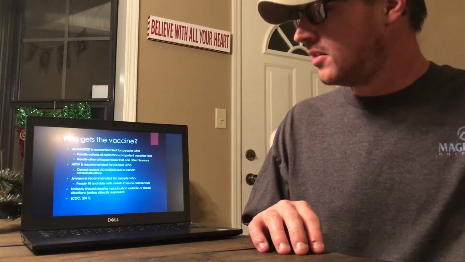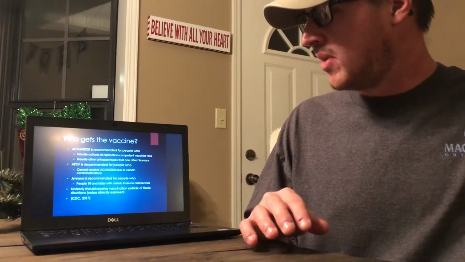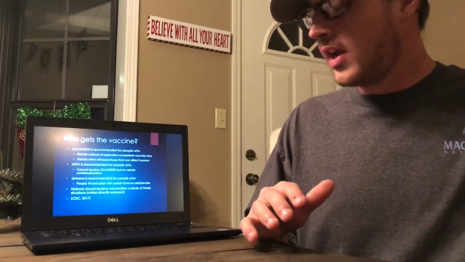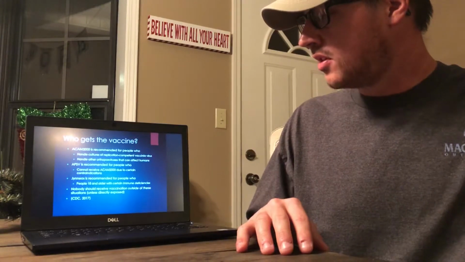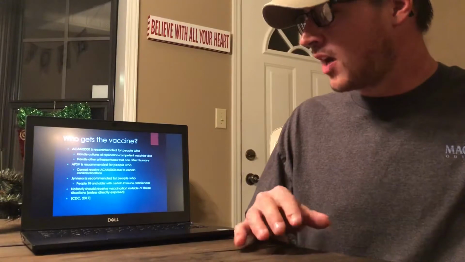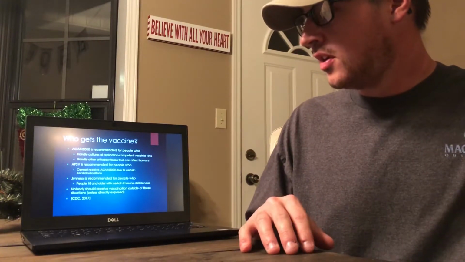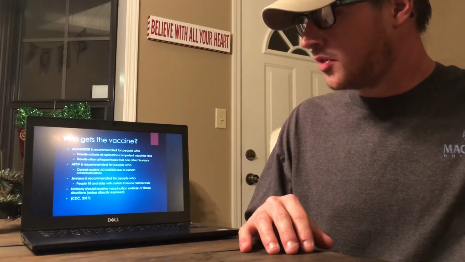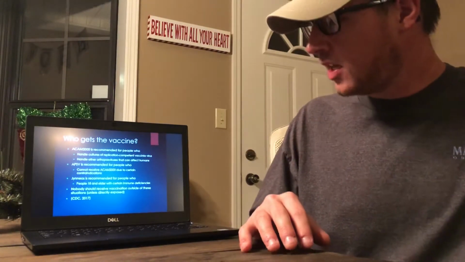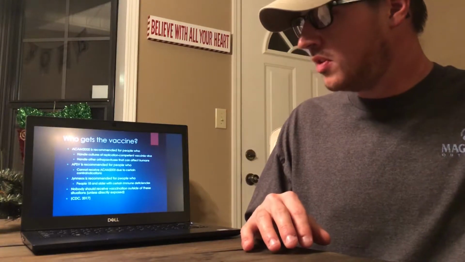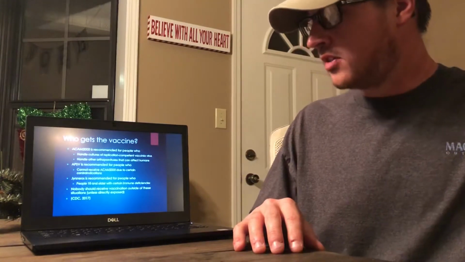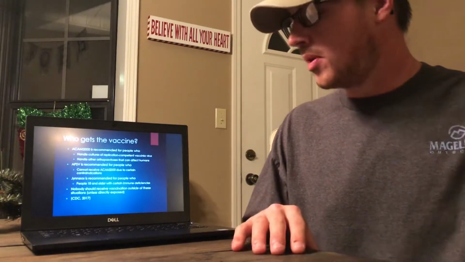So who gets the vaccine? ACAM 2000 is recommended for people who handle cultures, replication-competent vaccinia virus, or handle any other kind of orthopox viruses that can affect humans. APSV is recommended for people who cannot receive the ACAM 2000 vaccine due to certain contraindications. Jynneos is recommended for people who are 18 and older and have certain immune deficiencies. But today, nobody should receive vaccination outside of these situations, unless directly exposed in some sort of outbreak.